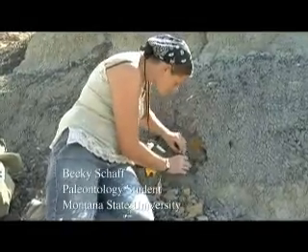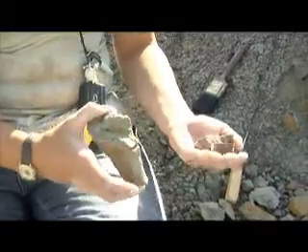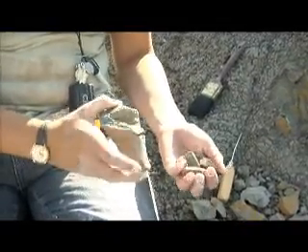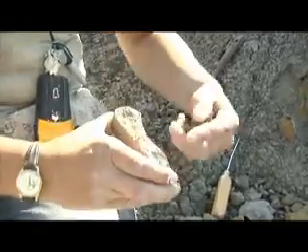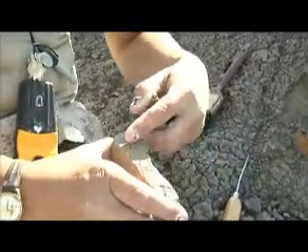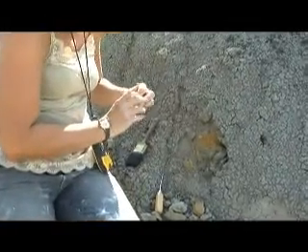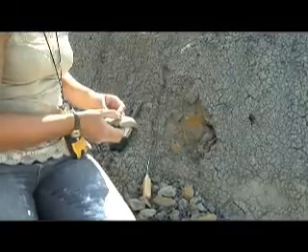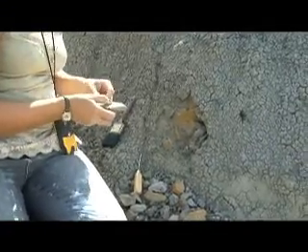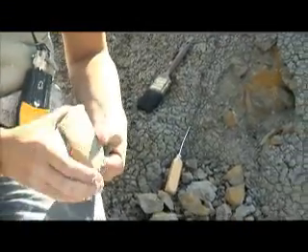This is the sort of thing that we find when we're out prospecting every day. There were these chunks sticking out at the surface and that's how I knew it was there. I pulled the chunks away and I could see this fresh edge, so I could see that it was going back into the hill, and that made me dig a little bit further down to see how much more was there. It's in pretty good shape, but there's not much of it here, so I don't necessarily know if we're going to collect it.